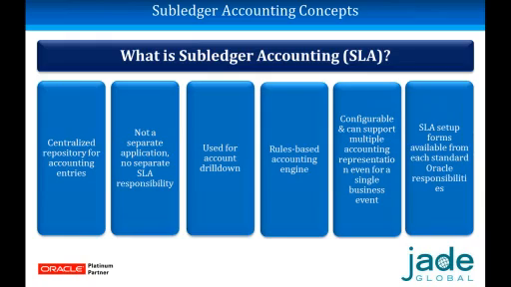So first off, what is Subledger Accounting, or SLA? It is a centralized repository for accounting entries. Keep in mind that it is not a separate application and there is no separate responsibility that will cover all Subledger applications. It is also used during account drill down. As a standard functionality, EBS comes with seeded SLA components that can generally handle the standard accrual, cash accounting, U.S. federal, and encumbrance accounting. And also there's another accounting convention for China.